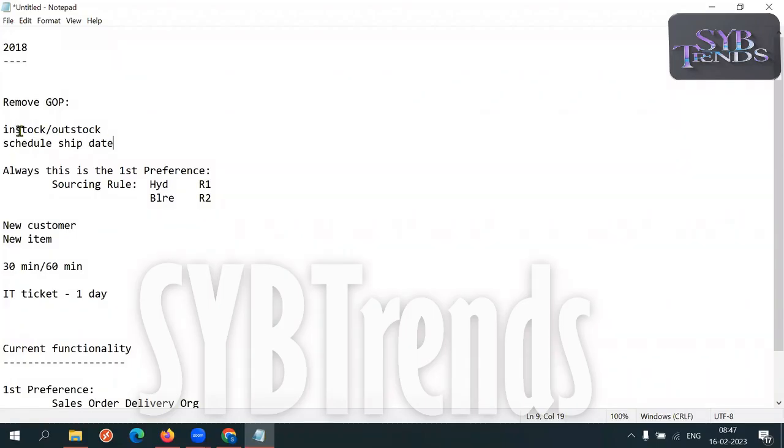So they said they're okay with it because they're maintaining the stock information in an Excel file. When they want to create a sales order, they verify the current stock in that Excel file and enter that quantity in the sales order. They're okay with it. They're not very happy, but they don't have any other option. Because if they go with the GOP, then they have to go with all those pain areas, correct? So they are okay with it.